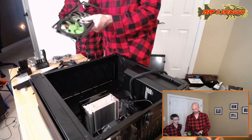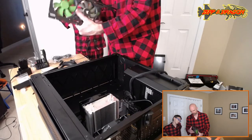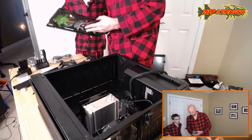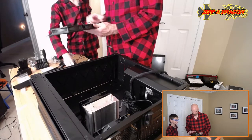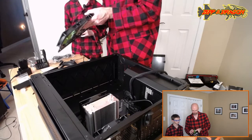I think the green looks cool. Yeah, it does. It's just... See the clearances on the side there? A little higher. Yeah. And more blades. And I think the Corsair fans are probably a little more high quality, if you will. I think all the wires come out the same side here.